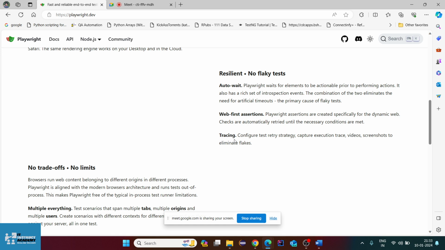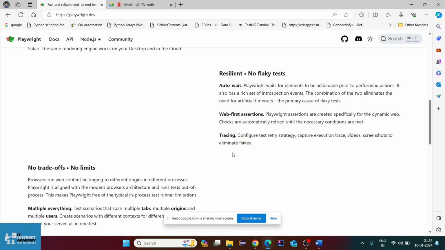Coming to the tracing feature, tracing is like when you are traveling from one place to another and you have all the details available with you, like where you stopped in your journey and in which hotels you stayed. Similarly, if you are automating a web application, the pages you have traversed through and the actions you have performed are all captured with the help of a video they create, and through that video you can trace the events.